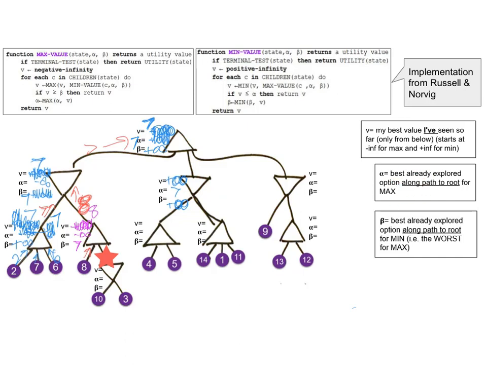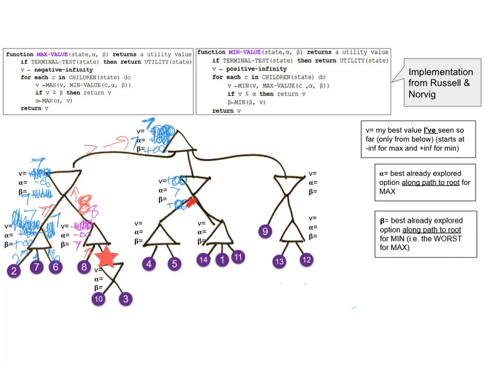Alpha is the best option along the path to the parent. So far, as far as max is concerned, alpha is 7, the best thing that has come along that will make max as happy as possible. Beta is the best thing that's come along that will make min as happy as possible, and right now that's plus infinity. Pretty yucky, but there you go. Beta wants something real low so that max will lose big points.